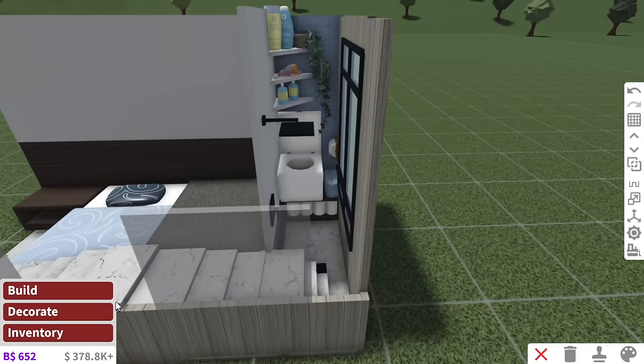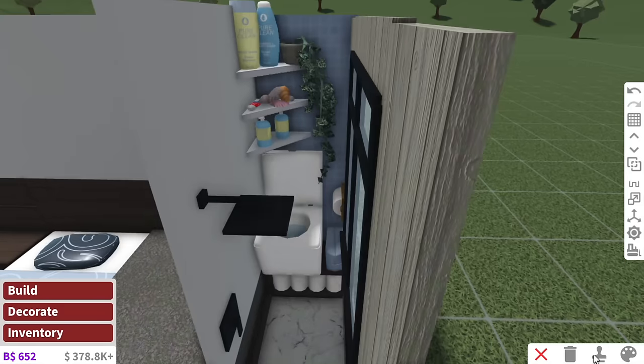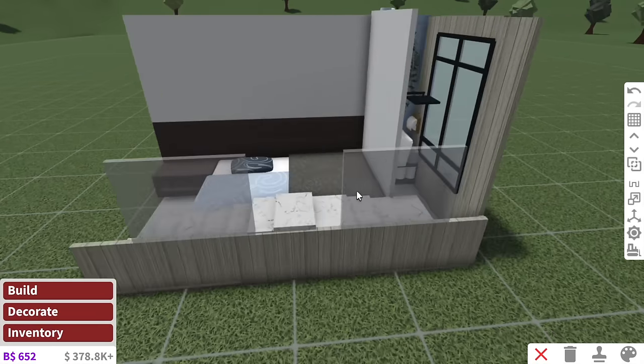I think that's everything we need. We don't have a sink, but like, who even needs a sink? Who washes their hands in Bloxburg? Okay, so I think that's the bathroom done. We'll add the doors and everything later. And the next thing I want to do is, I think, the kitchen.